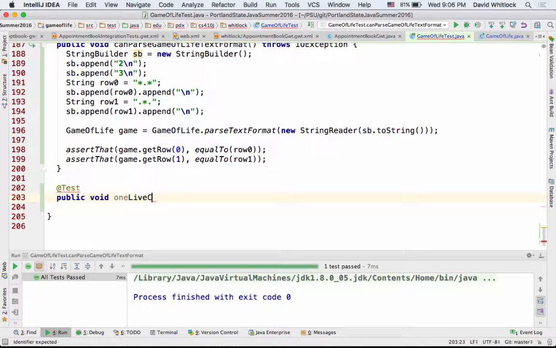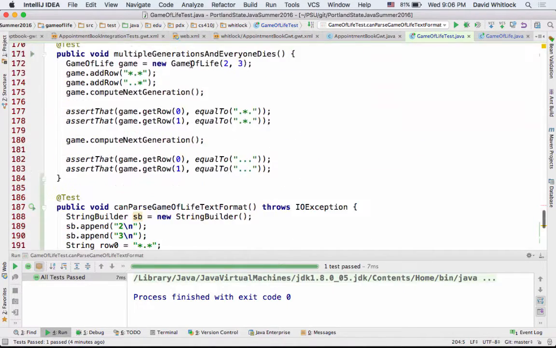One live cell means game is alive. Let's just take one of these.